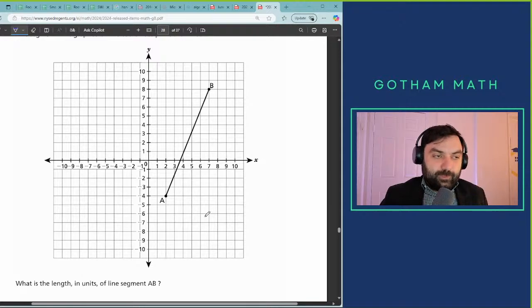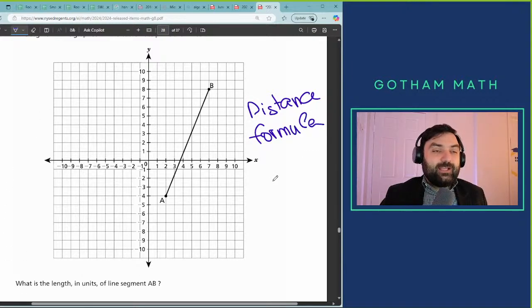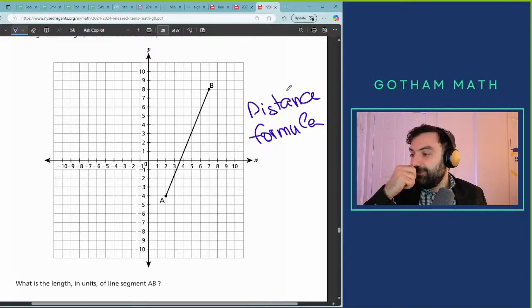The first way is to know the distance formula. The distance formula is made for this specific reason, to find the distance of line segments on a coordinate plane. Okay? And it's big, it's complicated. We'll learn it in geometry class. Did you learn it, Andrew, in the 8th grade or no? Have you heard of this distance formula? Yeah.